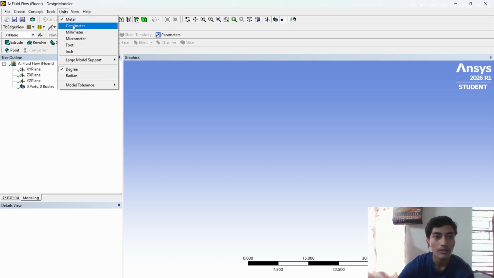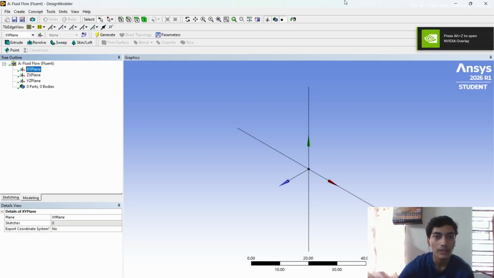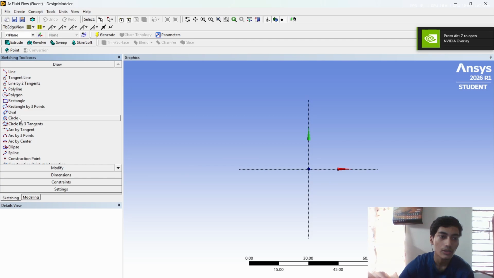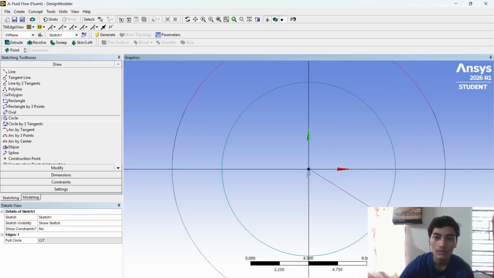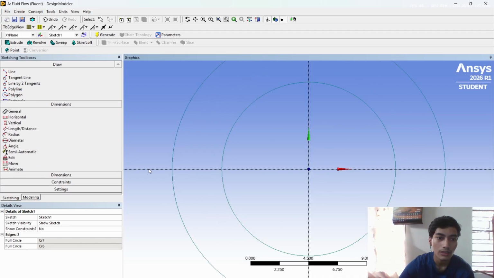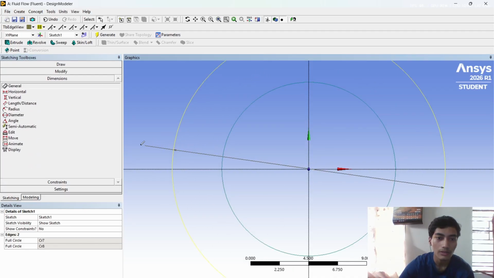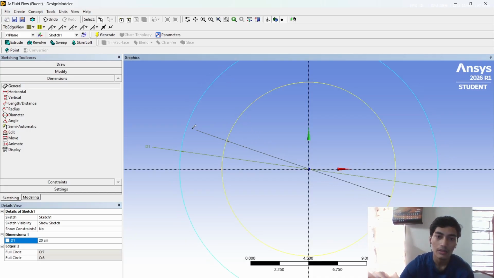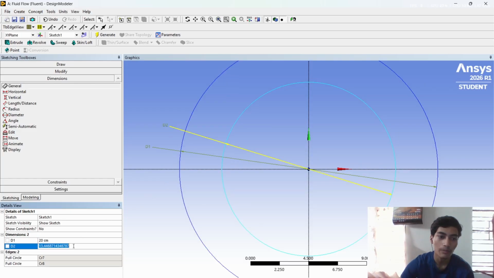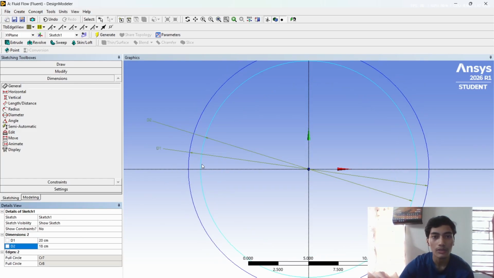We'll set the units to centimeter and take the XY plane, where we will sketch two circles. We give the outer radius a dimension of 20 and the inner diameter of the pipe 18, so the thickness of the pipe will be 2 centimeter.